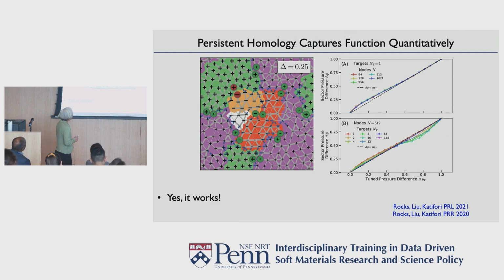And so if you look at the average pressure within this sector and the average pressure within this sector, and then compare that to the pressure drop across these two target nodes, what you find is they're very, very close. If you make a plot of the difference of mean sector pressures versus what was actually tuned in, it's nearly this dashed line, which means they're equal, okay? So just looking at the sectors, we can pull out the pressure drop that was tuned in. We can pull out what it learned. And it gives a very nice way of thinking about things.